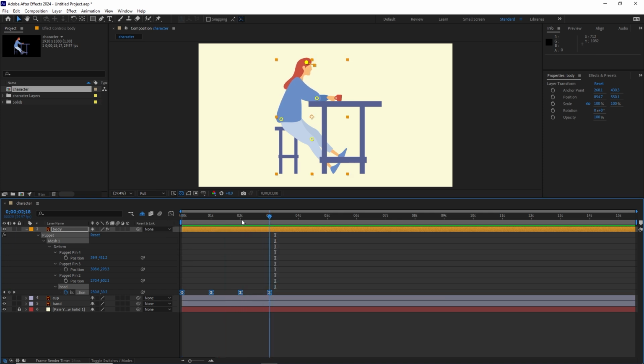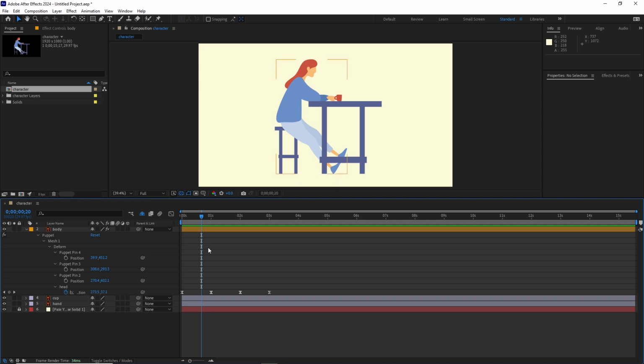So yeah, if you want, you can have only 20 frames from one keyframe to another, but that's up to you. Now we are going to go with the hand. So I will click on the hand layer and I will click this solo, hide all non-solo video.